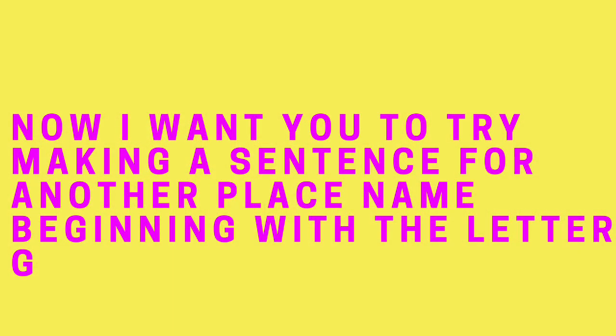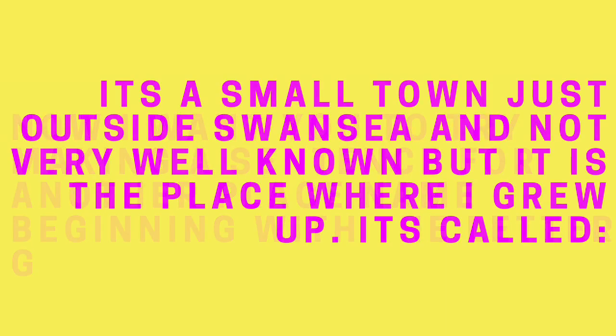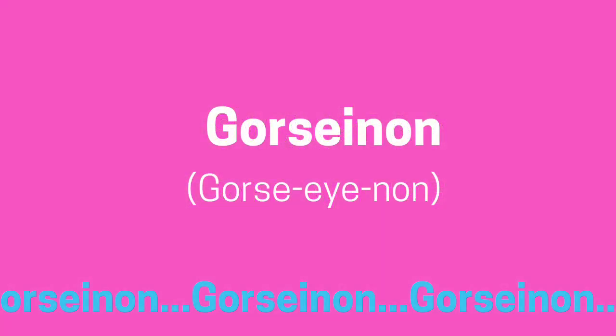Now I want you to try and mutate another word beginning with the letter G. This is a very small town, 8 miles outside of Swansea. It's not a well-known place, as some of the others on this list are, but I had to mention it as I grew up there. It's called Gorseinon. In Welsh, it's pronounced with more emphasis. Gorseinon.